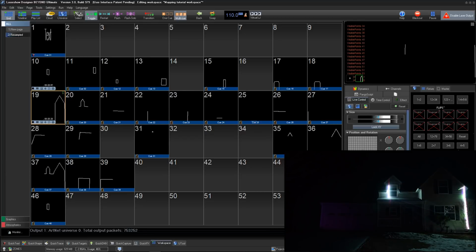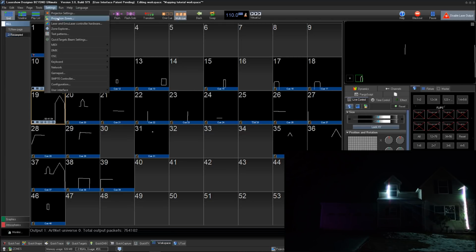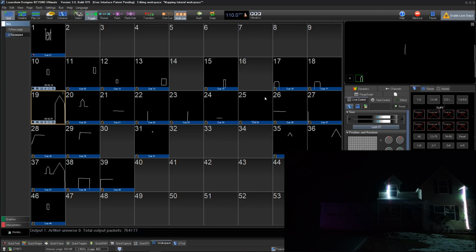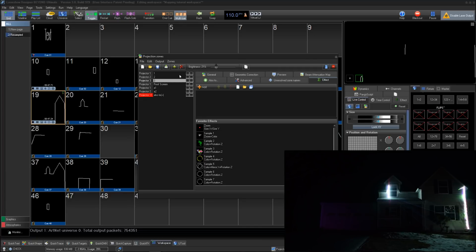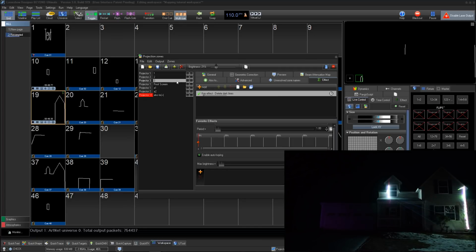Now, the only thing you have to be considerate about is that if you notice, there is a tail now, and you have to make sure you plan for that. I didn't change it on purpose so you can see it, but you go into the blanking settings to adjust this and make this look correctly. So it can make it look a lot neater if you use the delete dark lines in the effect. You just put it on all of these zones.